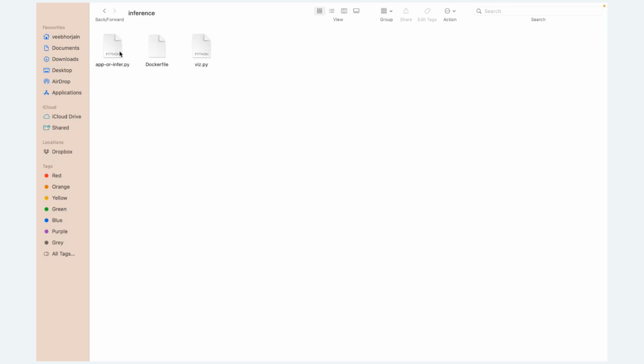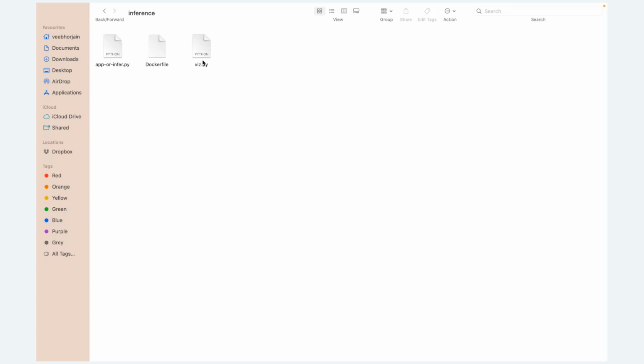predicting. Here I have written app or infer. So app can be an API, a REST API, it can be anything like that, right? Or it can be an inference script, which basically loads the model and dumps the prediction whenever the script is triggered. If you are using an API, it will keep listening, and based on the event that happens, it will predict.